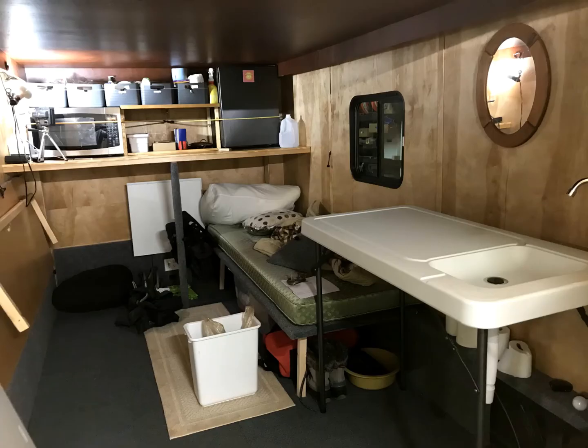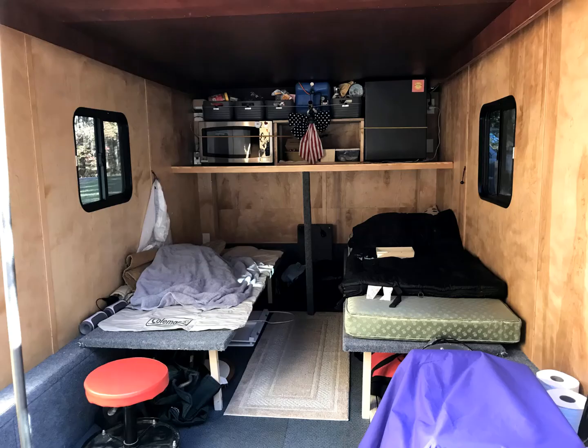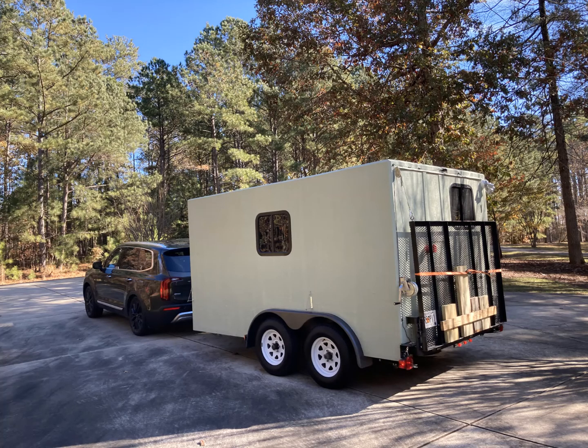Here's a shot of the camper with the sink table unfolded. Here we are ready to head out to the first camping trip. You can see the leveling blocks stored in the back gate. We refer to the back gate as the patio when we're camping.